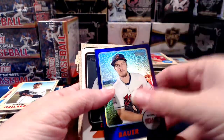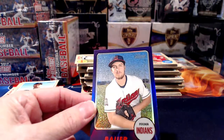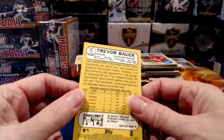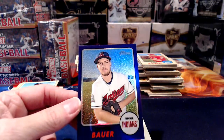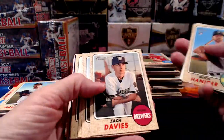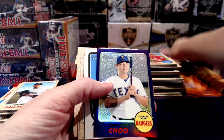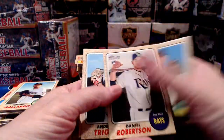And the cards that look like this they call chrome. Of course, it's not what we traditionally think of as chrome when we think of Topps, but in Heritage High Number, this finish is called the chrome card. This means we are in the hot box with the purple border. We should find a number of those chrome cards with the purple border because we are officially in the hot box. They are not numbered, but they are only in the hot box with the purple border, at least as far as I know. I don't ever remember seeing them outside of that.